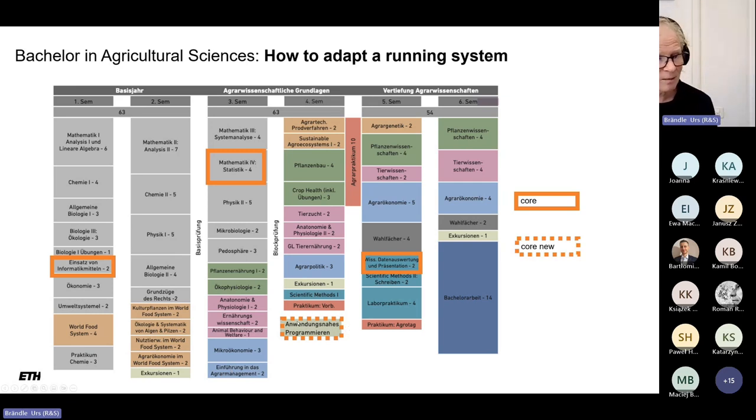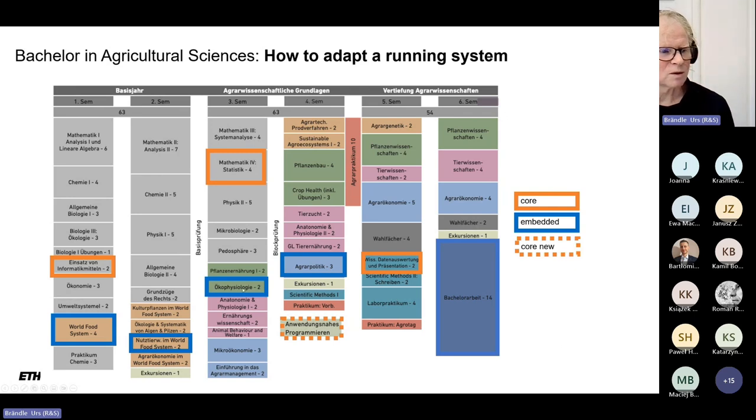And the reason why there is not much space is because all these topics are important for either the animal scientists or the plant scientists or the agroeconomists, and they don't want to give away any of their credit points, because if they give it up, then there's a hole in their curriculum. So the idea was, okay, let's see what we have in terms of topic specific courses where we could at least train some of the stuff that they have learned in this course that deals with Excel, with a little bit of Python involved and some visualization, but you can't do much in 2 credits.